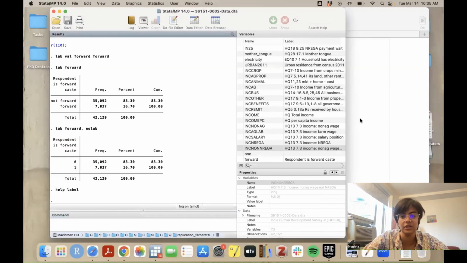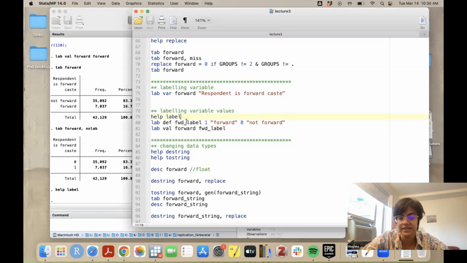That's what we have done over here. We have first defined this label, we've called it forward label. We are saying that value 1 in this label should be forward, value 0 should be not forward. Then we want to label the variable forward using this label, forward label.